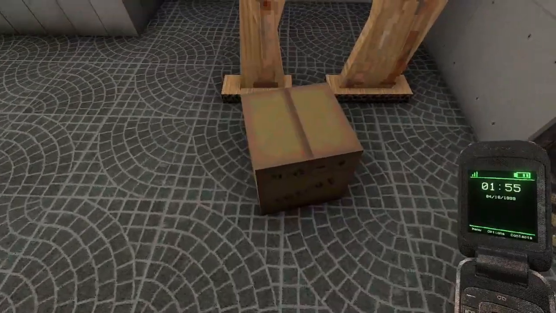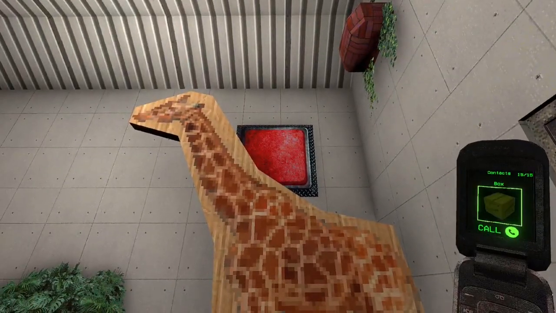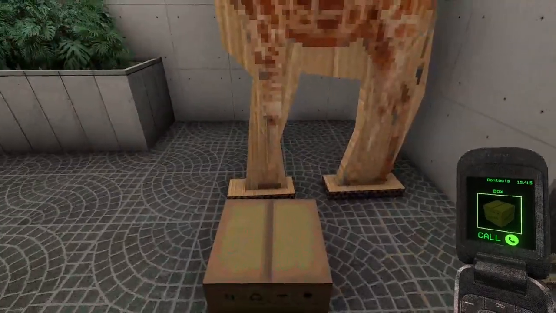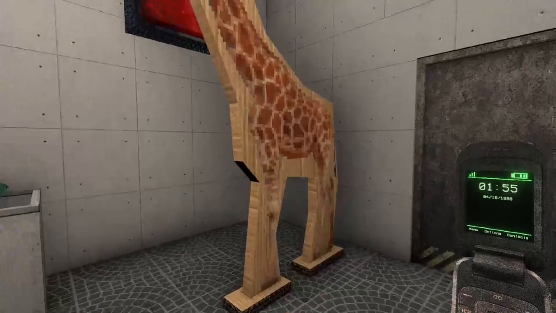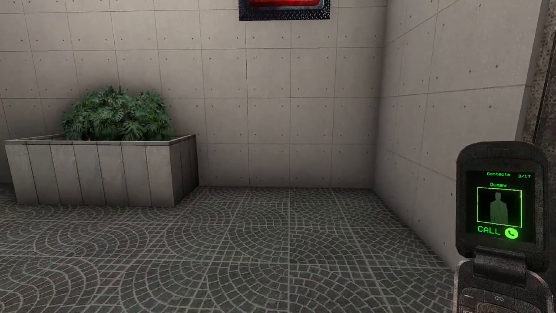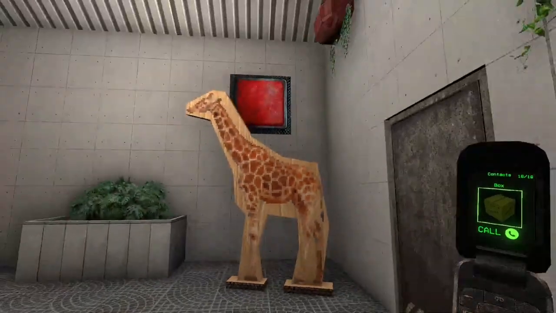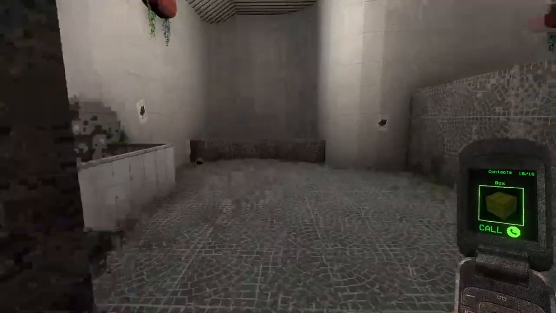No. I want to call. And... oh, I can't do that while looking up, really? Fine then. Get the draft back. Okay, we'll put the draft closer then. Can I jump? Oh! All I do is knock it down, okay.